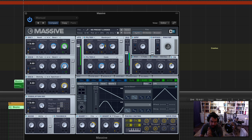I'm realizing that series to parallel isn't doing anything. Is it? I don't know. Let's find out. Yeah, normally it would do something if this was the case. And it was in the middle, but it's not. So the signal is only going to filter one. This is the only one that I've left in the middle. So normally, though, turning this on, it's just definitely going to give you a different characteristic if using both filters. You're sending it to both filters. Use mix, use serial to parallel.